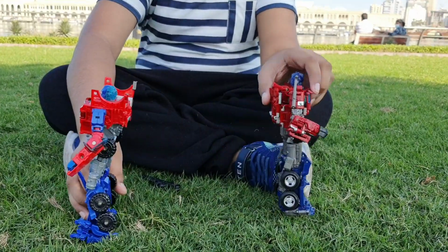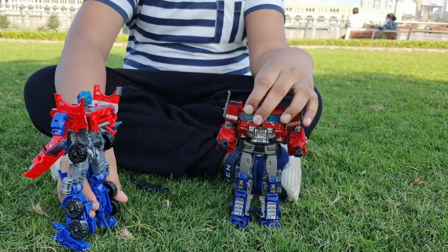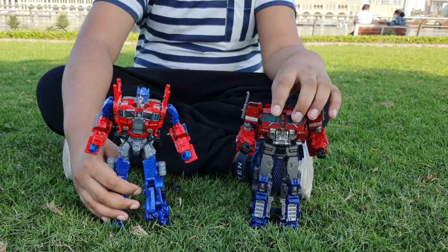He does clean up better than this guy, but I still think this guy has a lot more of that G1 feel. So I really like this figure a lot better.